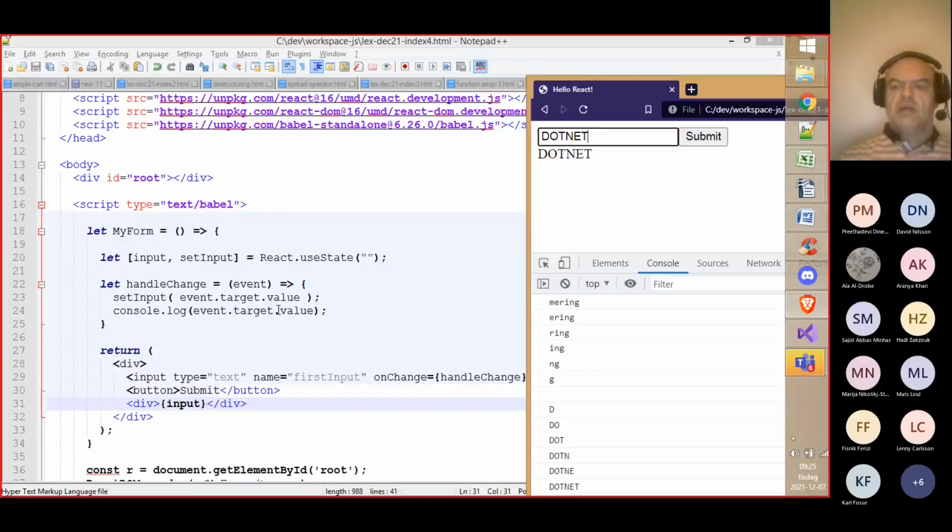So let's change the form and make it so that we can enter a first name and a last name. So now we only have one input field, but let's change it so that we can have two input fields, one where we can enter a first name and another one where we can enter a last name.